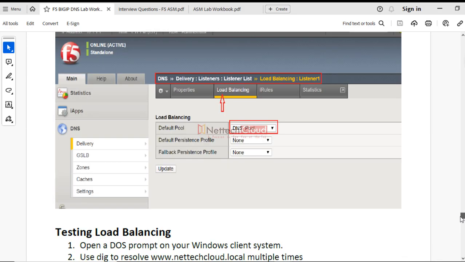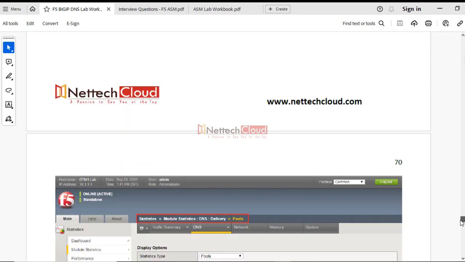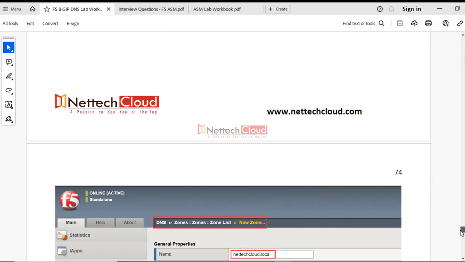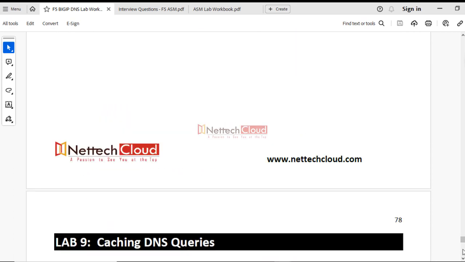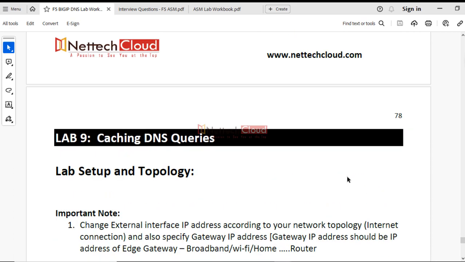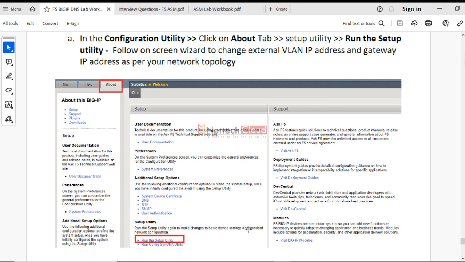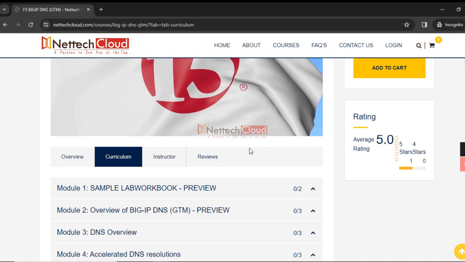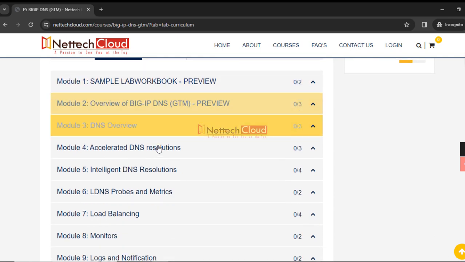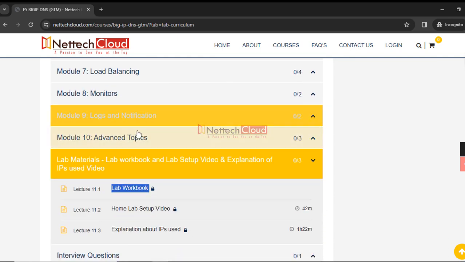Along with the recorded videos, you will find secure DNS, even DNS Express, with topology, and the caching DNS server. Lab 9 is based on each module. In total there are 9 or 10.